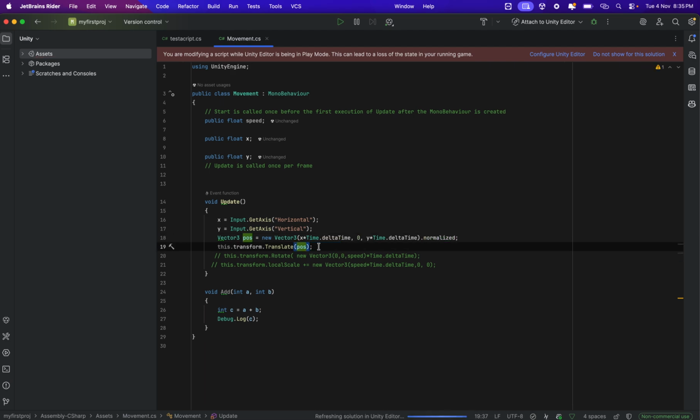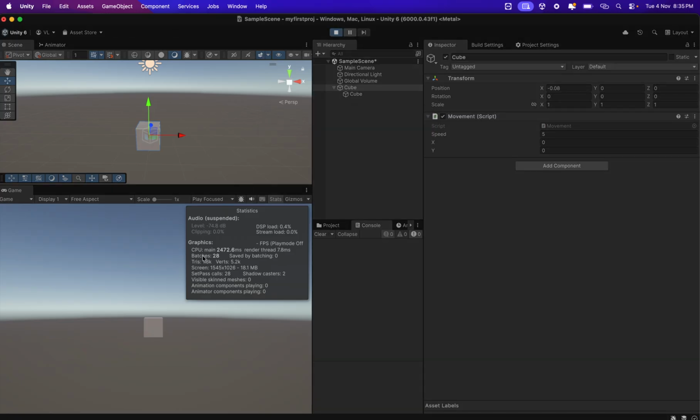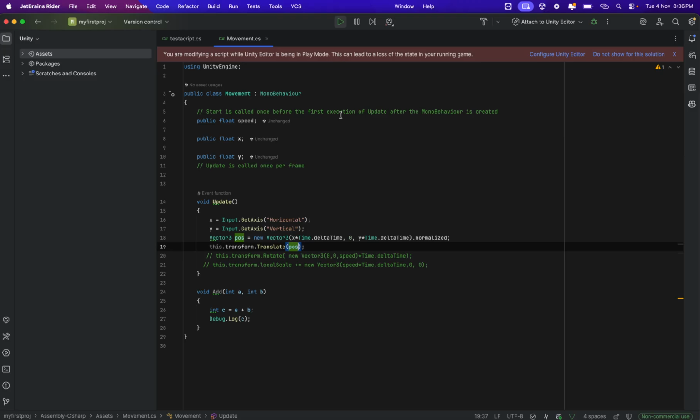Should be it, I believe. Point one. Hmm.